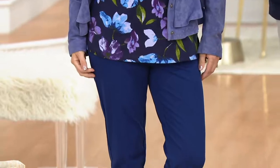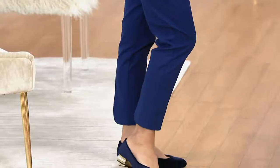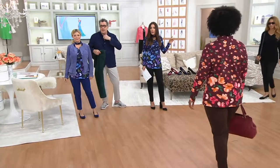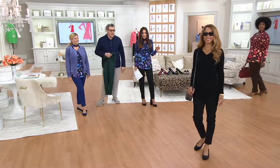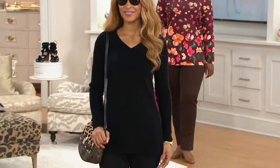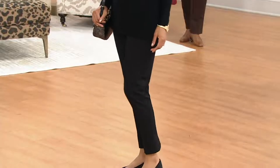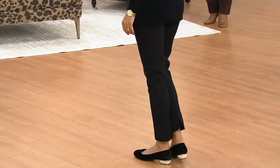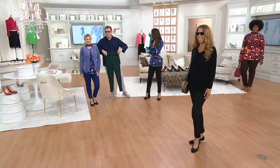A lot of girls know how to do casual, but a lot of girls are baffled how to do dressy. This just makes it so easy. Brenda's wearing a black cashmere sweater and black pants and she looks like a million bucks — who doesn't want to be that girl at the cocktail party? Because it's the right sweater and the right pants. That sweater is coming up in the show at a mad, mad price — it's two-ply cashmere. I love this whole look. She looks quality from head to toe. Quality with a capital Q.